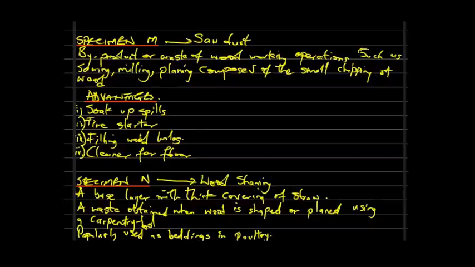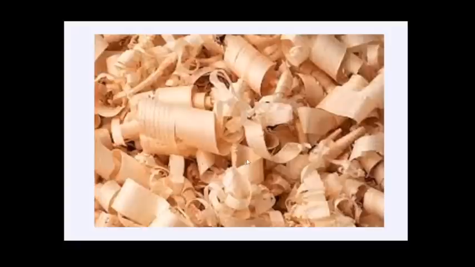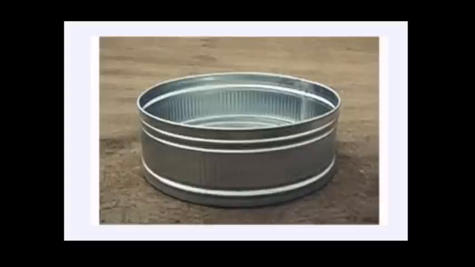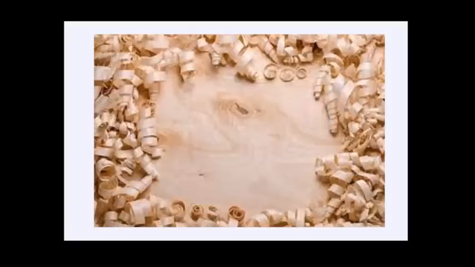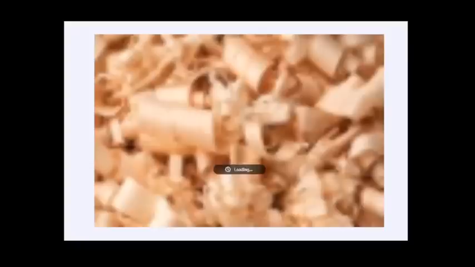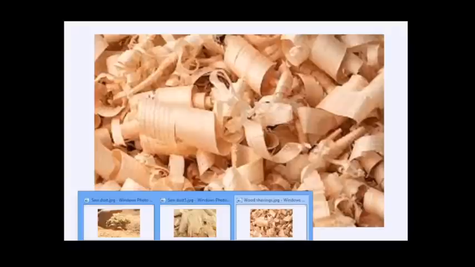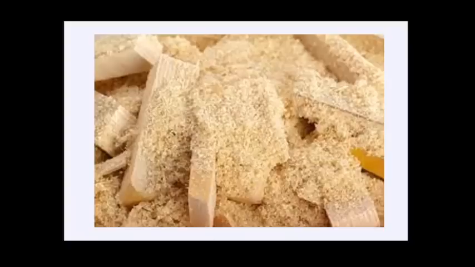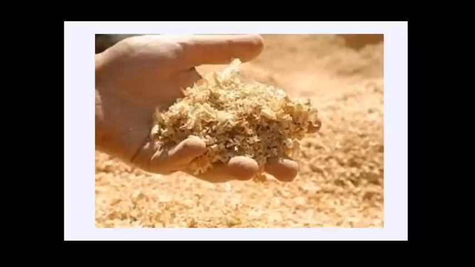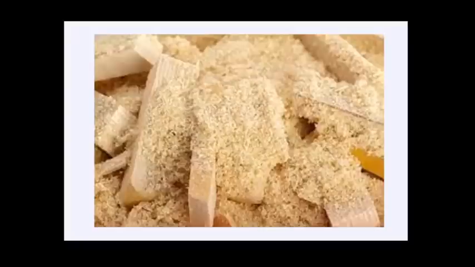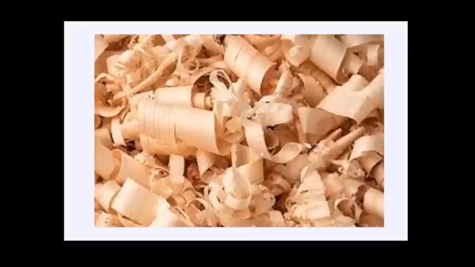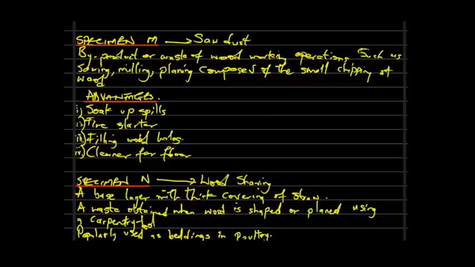So this is an example of what the wood shaving looks like. If you see this now, you see that it is not like this particular one here. This is an example of wood shaving. Unlike this one here, that is sawdust. You can see the dust particles from this one. These are examples of sawdust. But this one is not sawdust. This is wood shaving. So that is that about wood shaving.